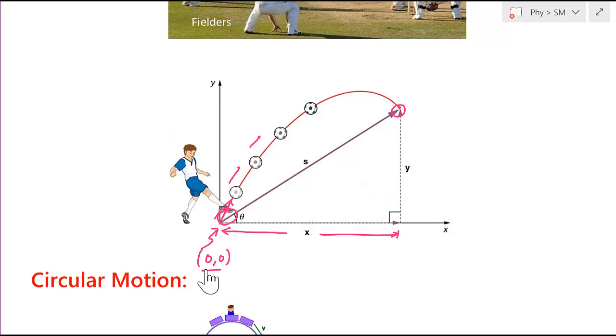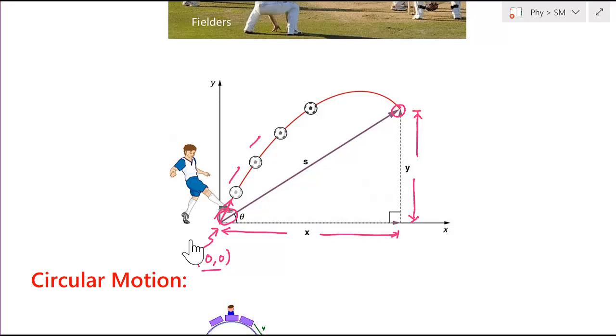So in such kind of problem we are interested in where the ball is exactly at a given point of time. This means what is its x coordinate and what is its y coordinate, what is the height from the ground and what is the distance from the origin. So this is the coordinate, in this case x coordinate and y coordinate.